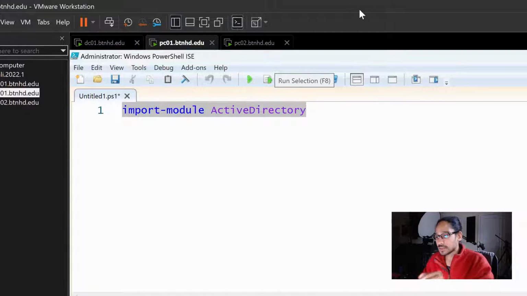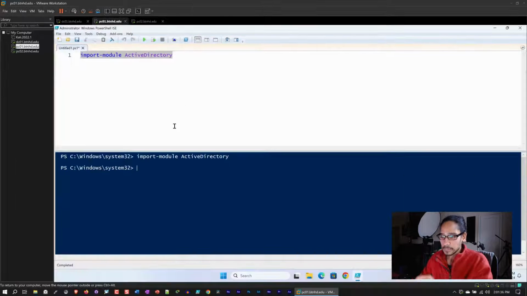Once you hit that button, let me zoom out real quick because you're not going to see what's going to happen. Zoom out. It's going to import. If this is your first time importing the modules, you should see a progress bar, and it's going to start doing its thing, and it's going to disappear, and it should give you this command prompt, which is good.